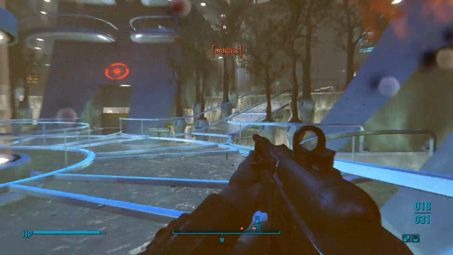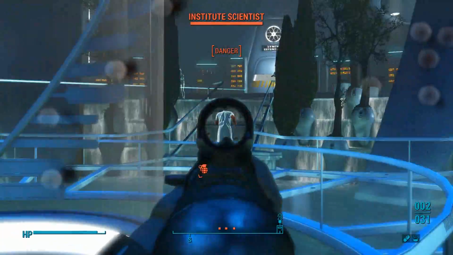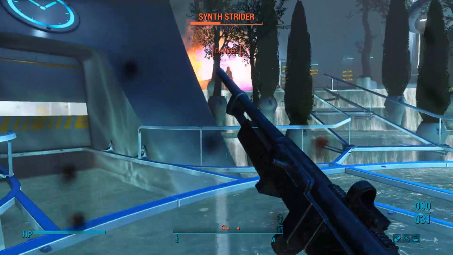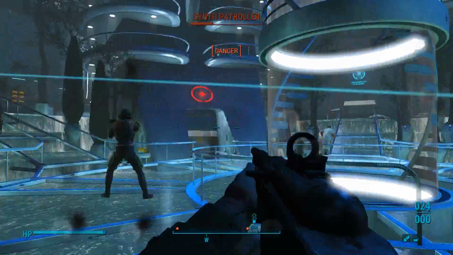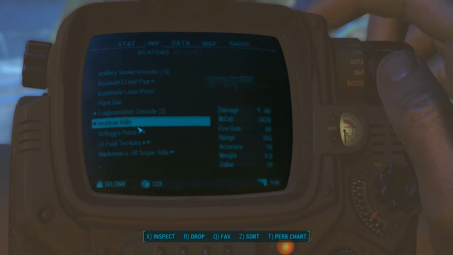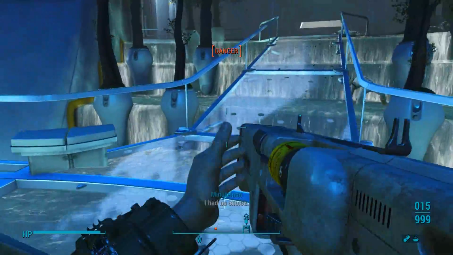Laser muskets, that was the term I was looking for before. And we are really, really running low on ammunition. So like I said, we've gone through a couple hundred rounds. Let's just break out this Institute rifle and see what we can do with it. It's still a rifle, despite not being nearly as good as our other rifle.